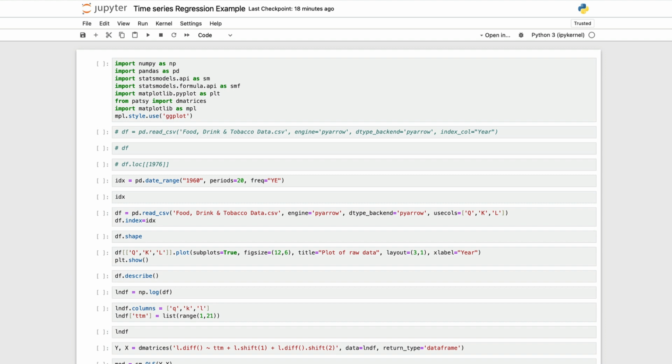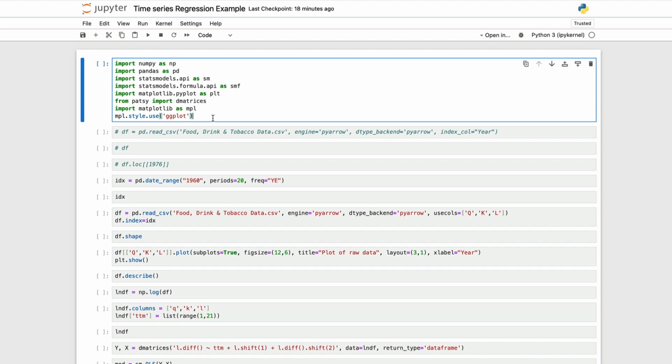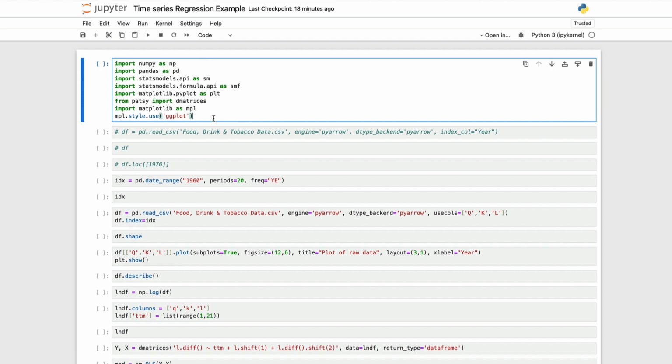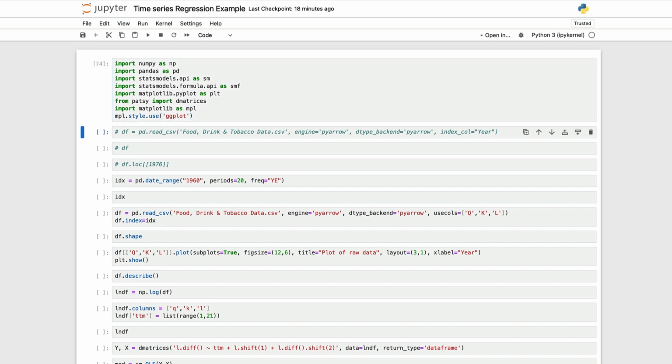So begin by importing all the packages that we need. These are exactly the ones I used in the previous videos. NumPy, Pandas, statsmodels, Patsy are the four that we need. And these are the commands we need here. Again, these are just the same as before. So that's imported everything we need.